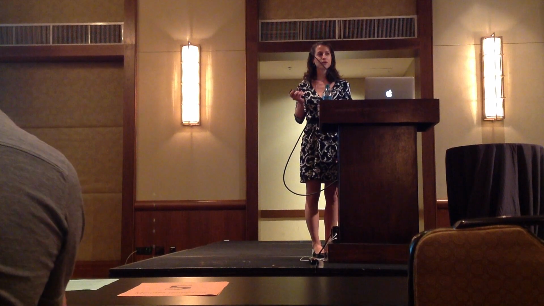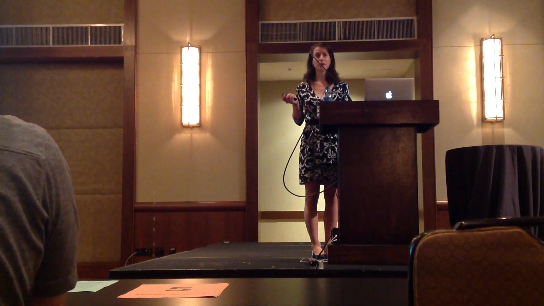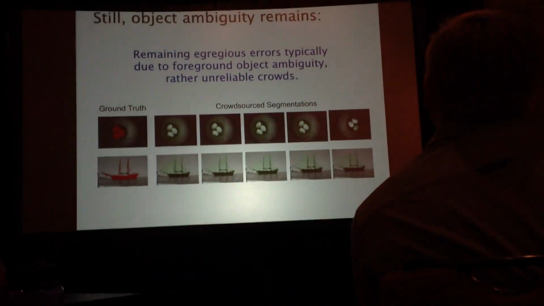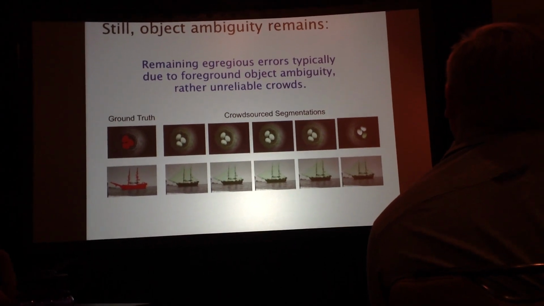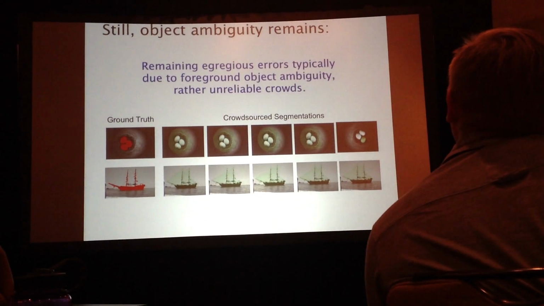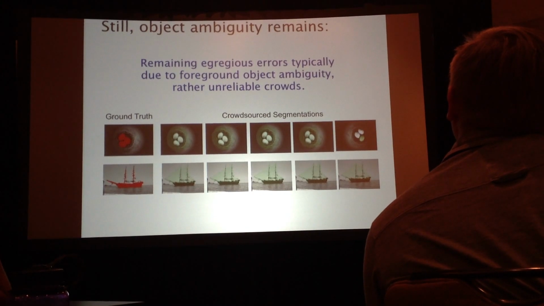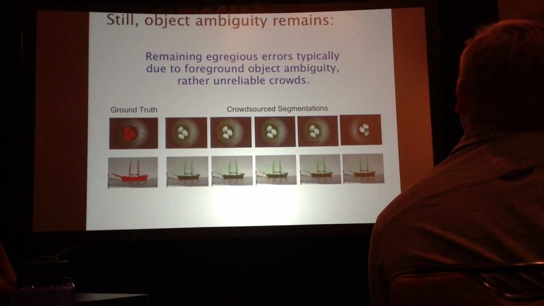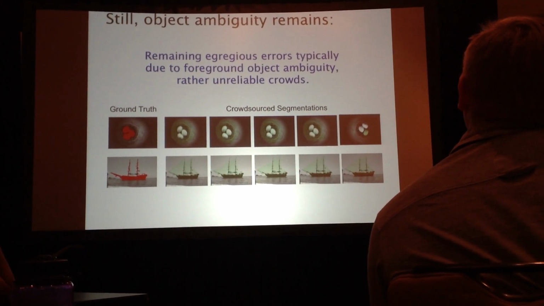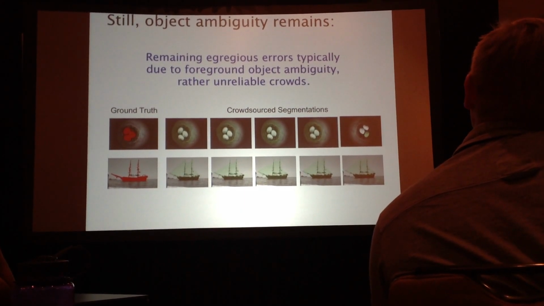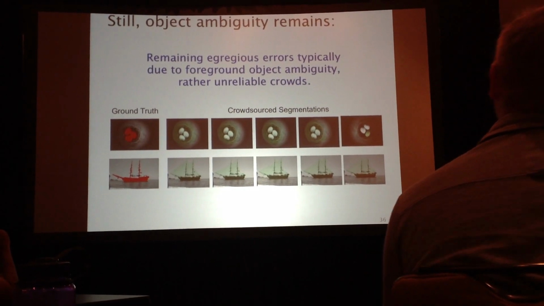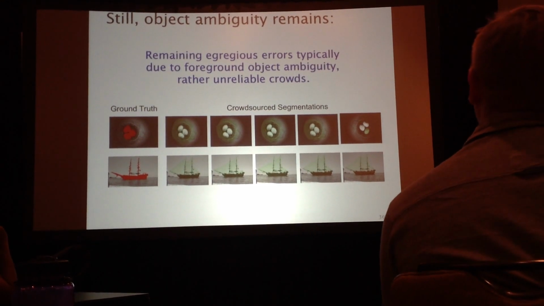We still had a few egregious errors left, and we were curious what was going on when the images were upside down. And what we found are as follows. These are the majority of the remaining egregious errors. And what we found is typically the crowd workers seem to be reliable. One thing I want to note is that for the eggs case, flipping that image upside down doesn't necessarily distort recognition. So perhaps that's part of why we still have some remaining ambiguous cases.